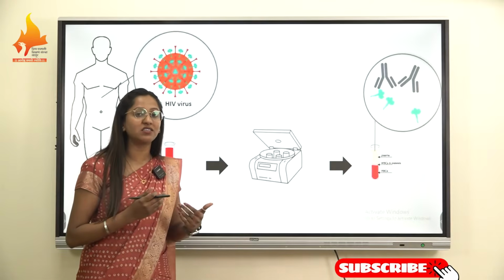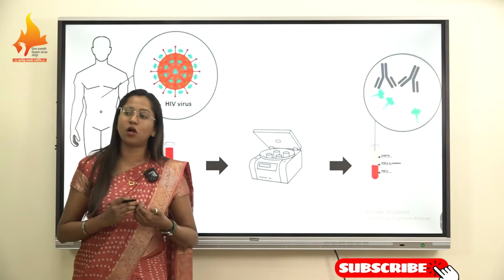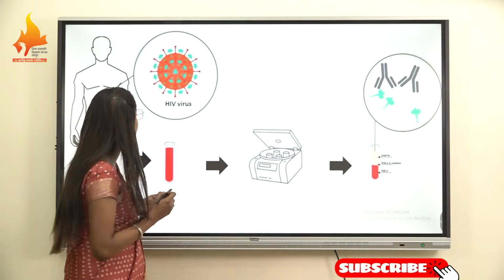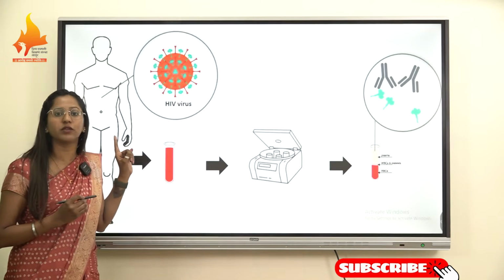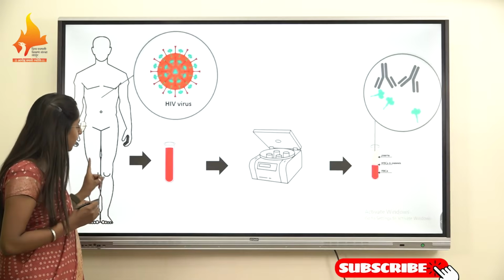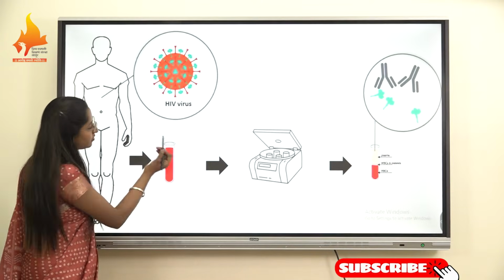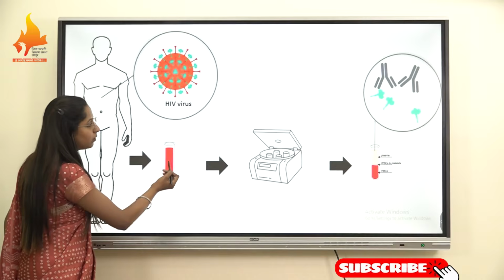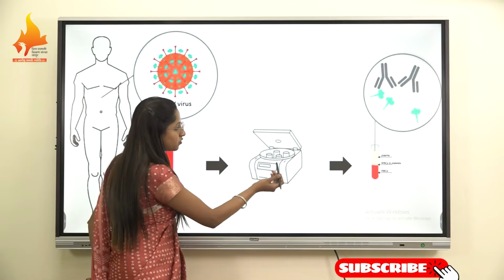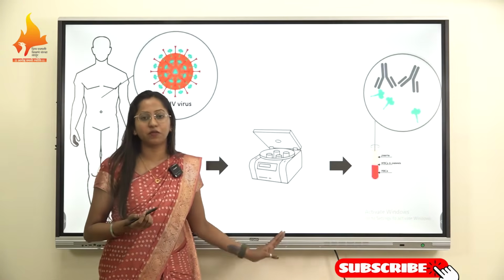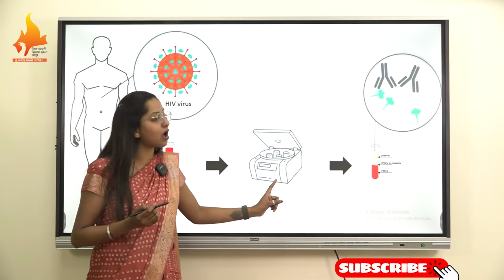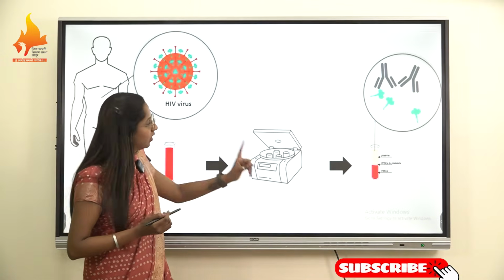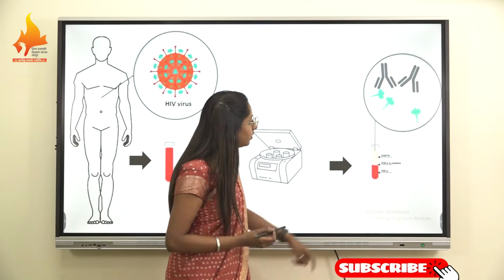it is also having one ability: it induces soldiers of our body, which are called what? Antibodies of our body. Soldiers inside our body also get developed, and after developing, you take a blood sample, perform centrifugation, and with the help of this centrifugation you will be able to isolate or separate out the serum sample from this patient, right? This is the serum sample, right?